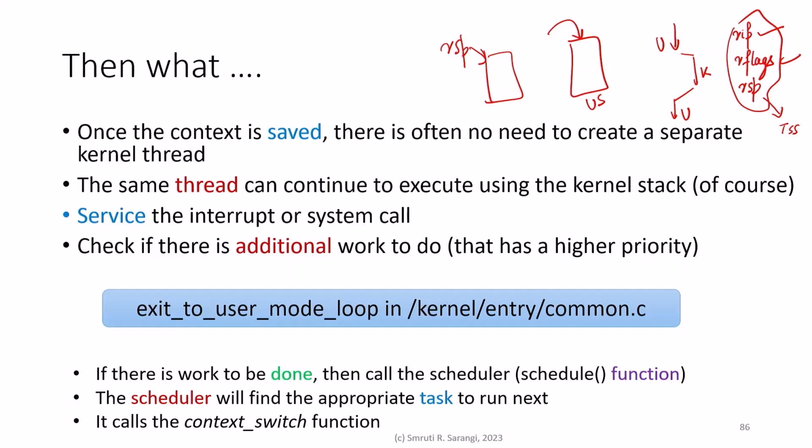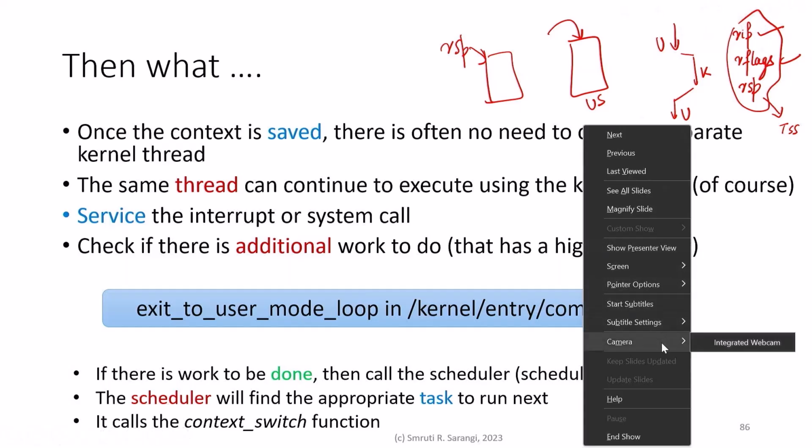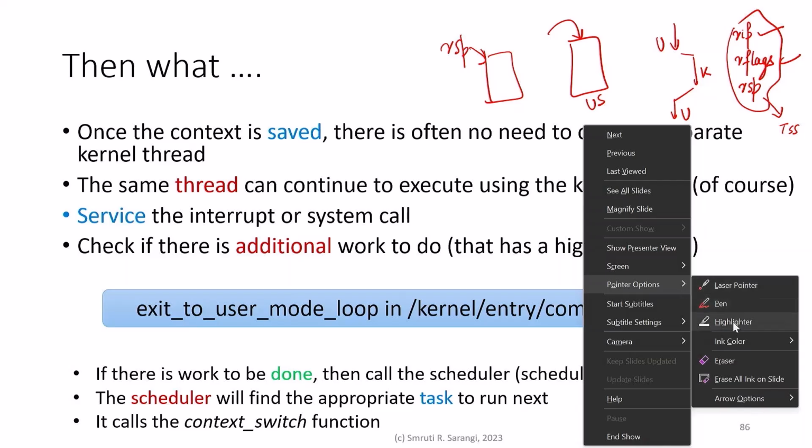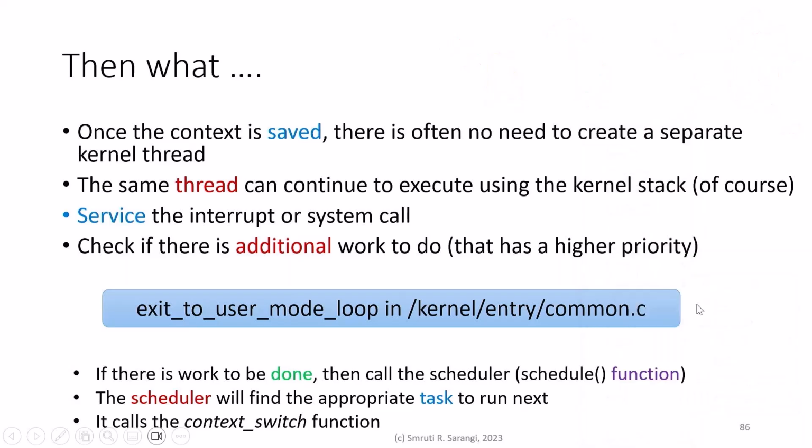What we have already discussed a few slides ago is that when you are moving from the user to the kernel, there is absolutely no need to create a separate kernel thread. The same thread can continue, albeit in kernel mode, and the same thread can continue for interrupt processing as well.